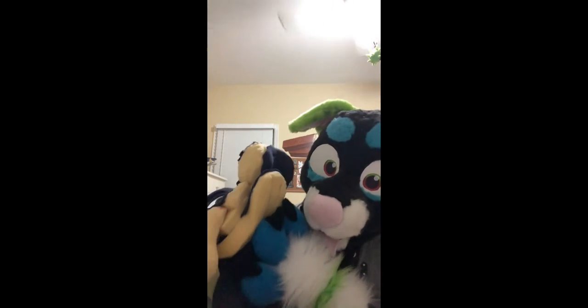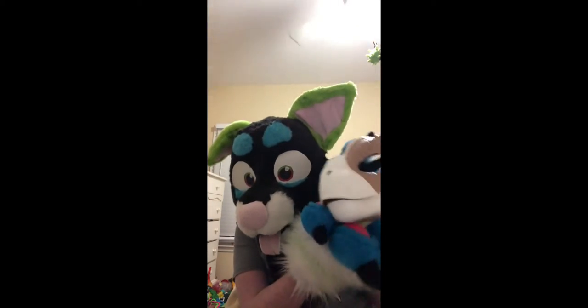This one I don't have a name for either, but I bought her a couple years ago. She's got a moving jaw. I don't really know what I was thinking — I think I just got her because she was pretty cheap. I'm not sure if I'll finish her either. I only have a few that I'm thinking I'm gonna finish anytime soon. And this is Willow — nothing special.